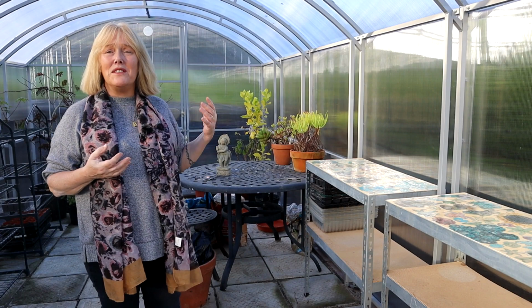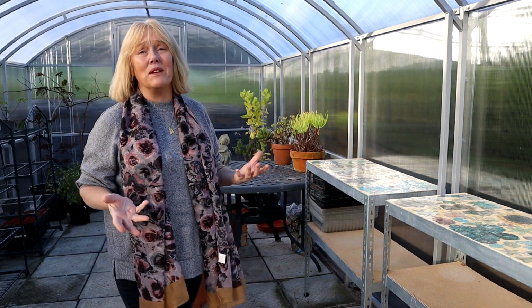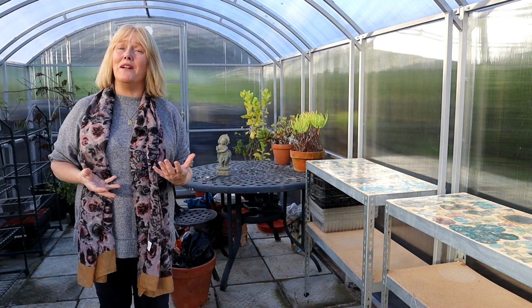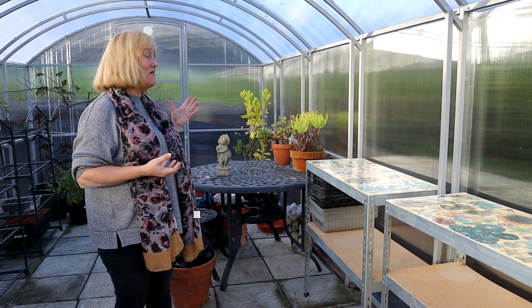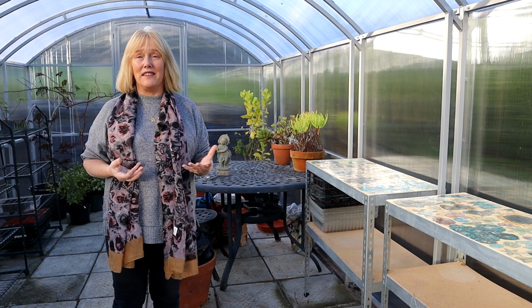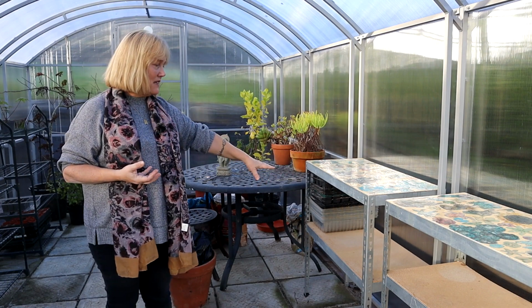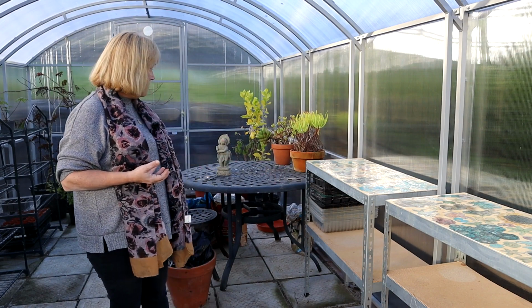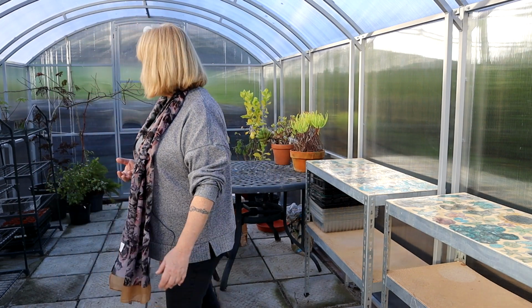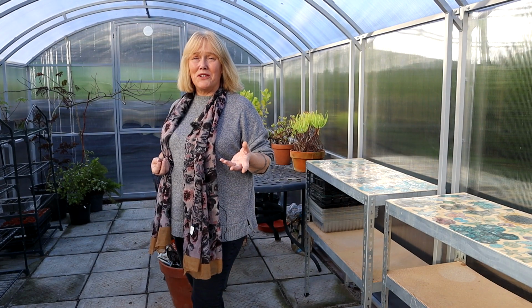No having to squat on the lawn somewhere. Have you ever squatted on the lawn to repot your seedlings? We've all done it. Well, none of that when you have a wonderful space like the royal greenhouse to do your potting up in. So yeah, that is a real luxury that I appreciate so much. And of course, my potting composts and clay pots will go into this shelving in just a little while. I haven't yet moved them out from their temporary position while the greenhouse was being installed.